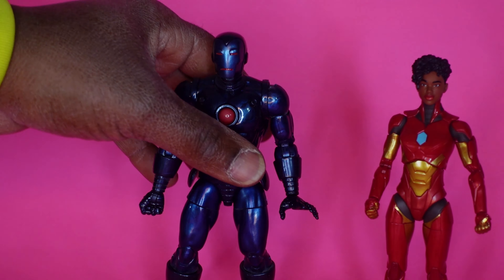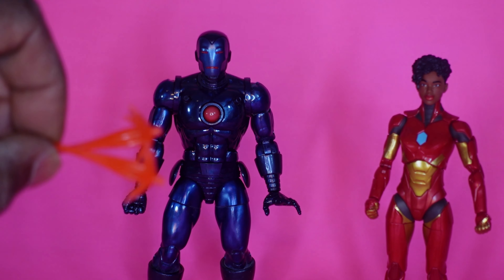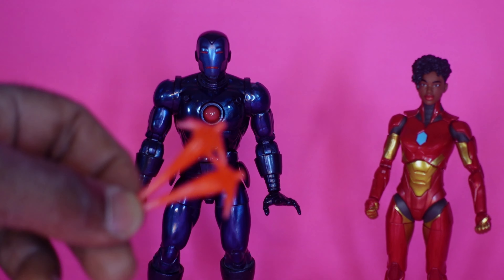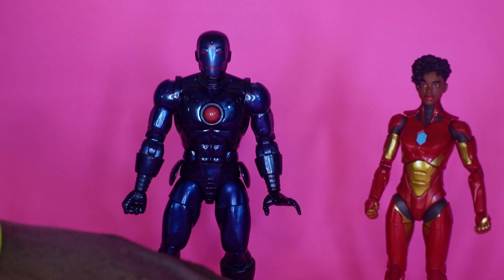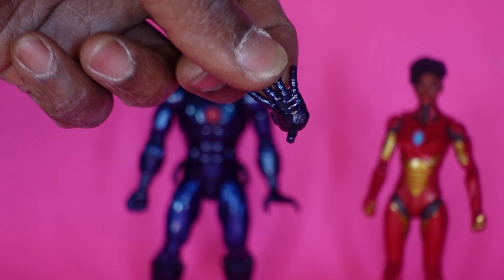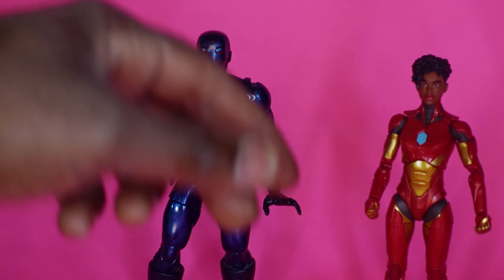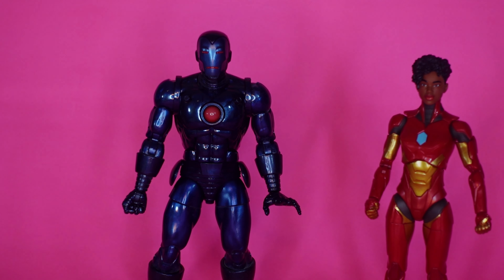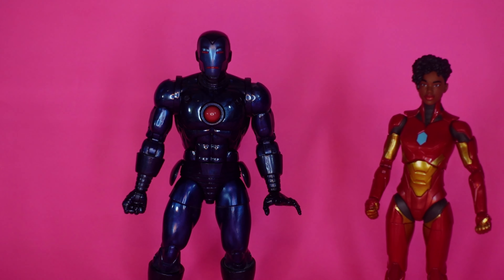His downside is he doesn't have any real major accessories beyond these repulsor beams. I believe he came with these red ones. I got so many Iron Mans I just brought a whole bunch of repulsor beams out, but it's the same old story. He only came with two of those, a head scope, repulsor hands, and a fist. That's the only accessories he came with. They didn't really mess up on the small accessories — they locked those repulsor hands in, and the head scope is great. Sometimes you just got to stick to the script.